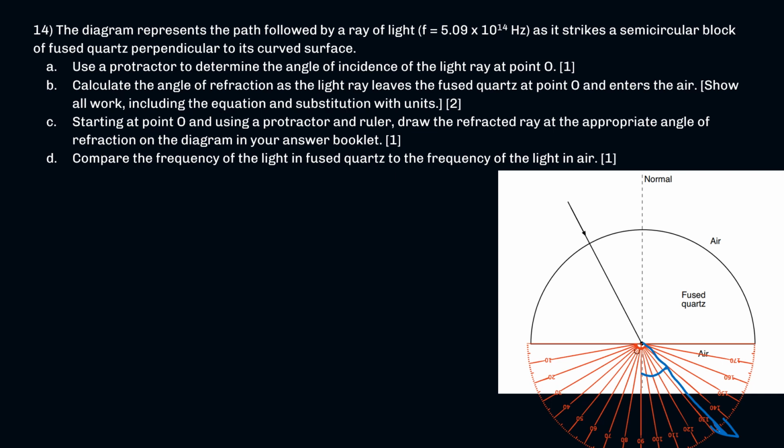So now part D. Part D, you want to compare the frequency of the light in fused quartz to the frequency of the light in air. So this is just pretty much knowing this idea. When light goes from one medium to the other, the frequency is not going to change. What is going to change is, since my speed is changing, my wavelength will change, not my frequency. So all you're looking at is the frequency will stay the same.